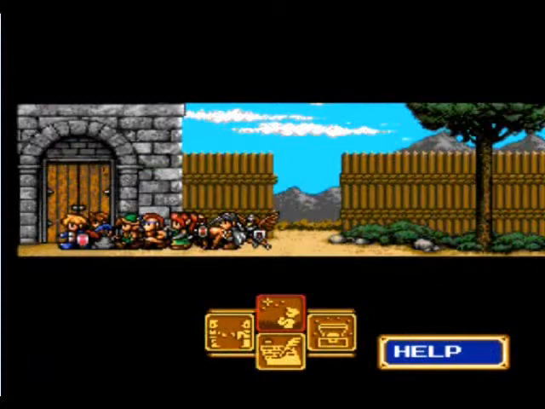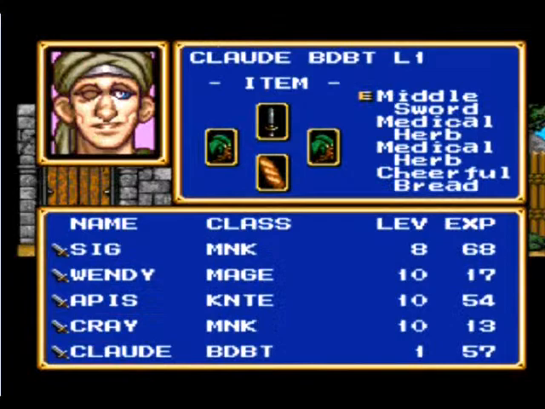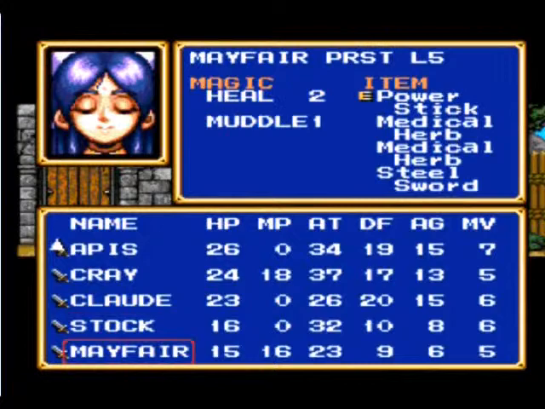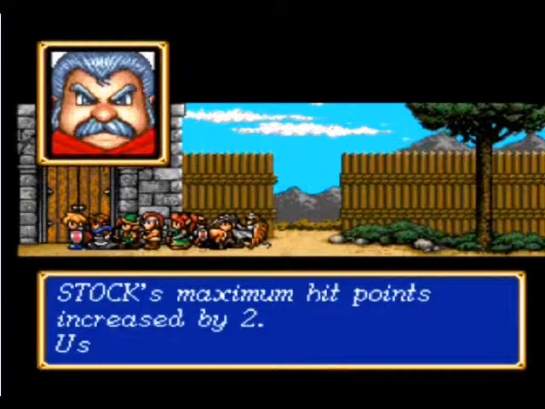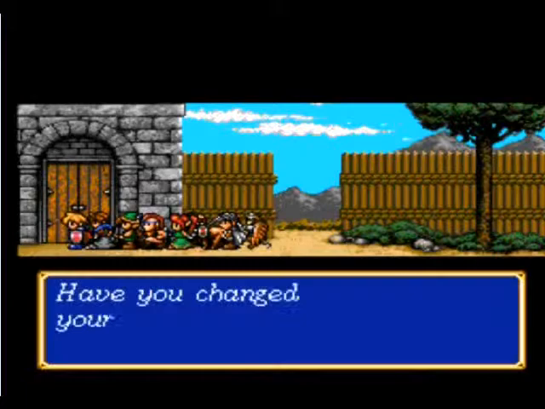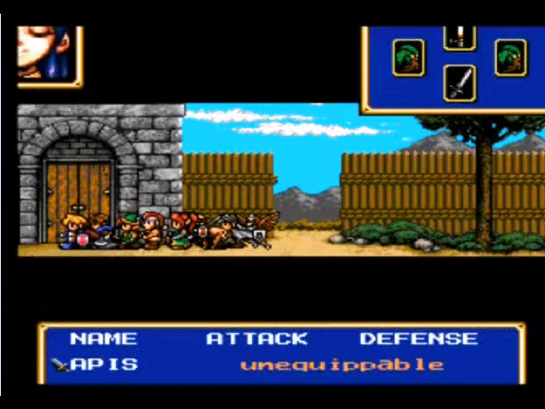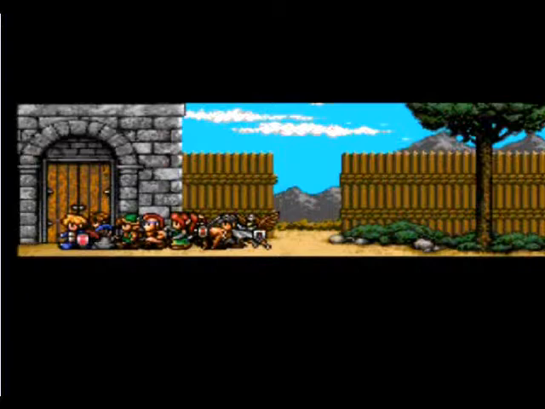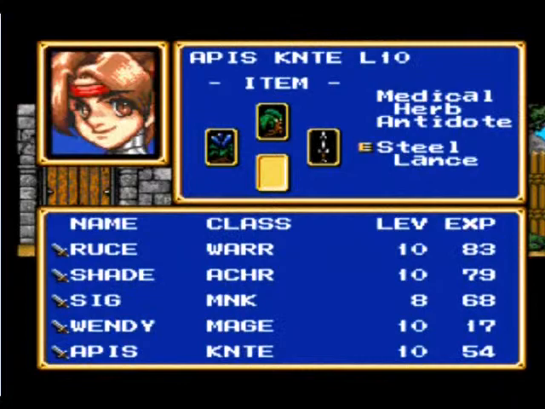Okay. Let's use that Cheerful Bread. This will increase their HP. Stock, Mayfair, well, Stock. Okay, 18. And now I'm gonna give that sword to my main character. Alright. Gonna save it.